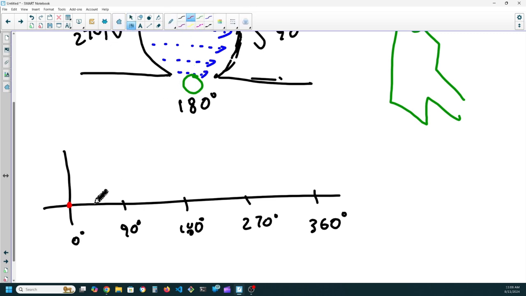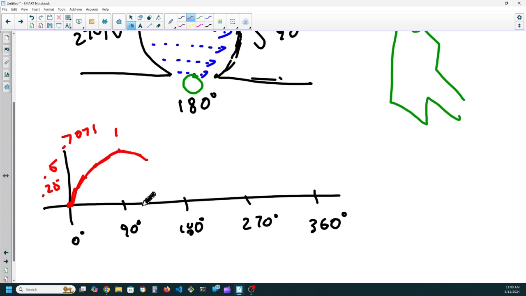So we said that at 45 degrees, we're at approximately 0.7071, which is the sine of 45 degrees, and the sine of 30 is 0.5, and the sine of 15 degrees is approximately 0.25, and the sine of 90 is 1. So if we connect all these together, we're going to start to recognize this as what's called the sine wave.